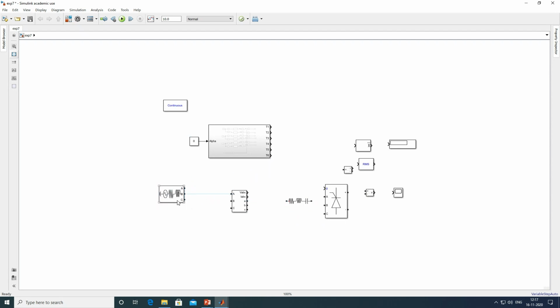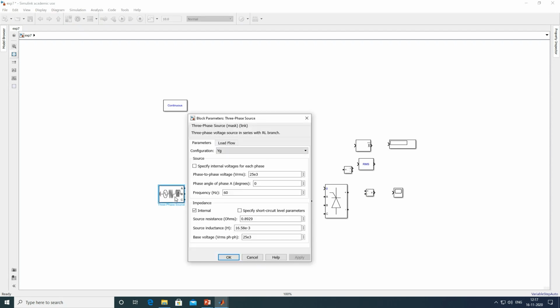Now first double click the 3-phase source. Configuration: star with neutral, phase to phase voltage is 61.2 volts, source resistance is 0, source inductance is 0, bus voltage 0, frequency should be 50.